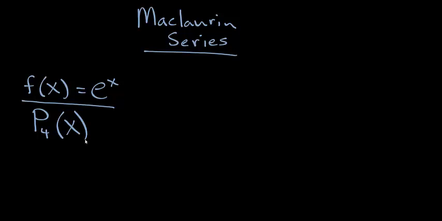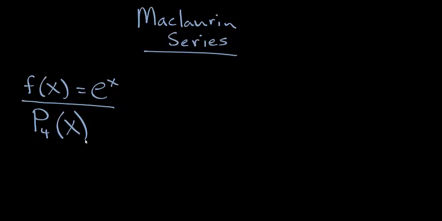Now, in particular, I want it to be an approximation for the function e to the x around x equals 0. The fact that I'm saying it around x equals 0 makes it a Maclaurin polynomial. If I said around x equals 5, then it would be known as a Taylor polynomial. But a Maclaurin polynomial is a special case of a Taylor polynomial, and that's when we expand about 0. As we get into this, you'll see what I'm talking about.